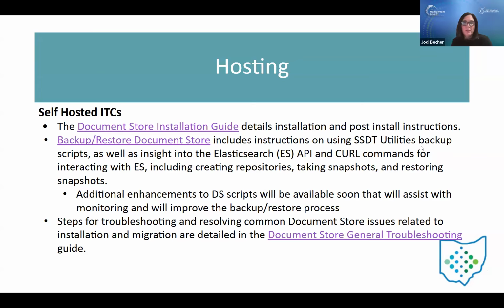The backup restore document store document includes instructions on using SSDT utilities, backup scripts, as well as insight into Elasticsearch, API and curl commands for interacting with Elasticsearch, including creating repositories, taking snapshots, and restoring those snapshots. We are working on some additional enhancements to the document store scripts, and those will be available soon. That's going to really assist with monitoring and will improve the backup and restore process.